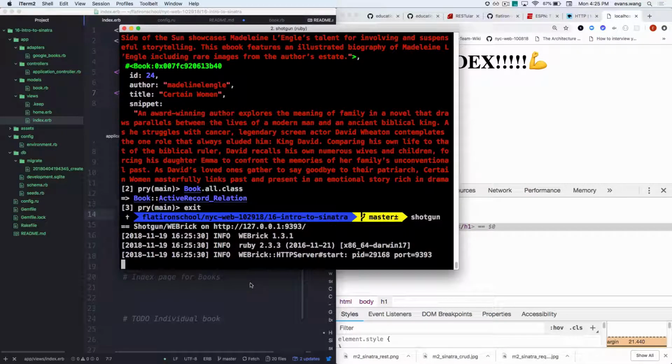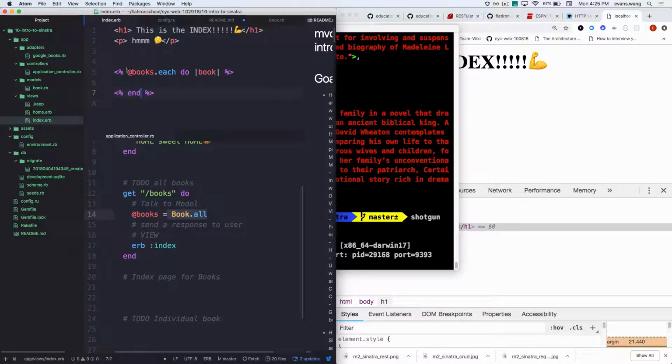A little shotgun action. Cool. So here, it's just responding to it, right? I can do just book. What is this exactly? What is book right here? It is the book object. But what I really want is the title. So if I were to save this, what do you think will happen?